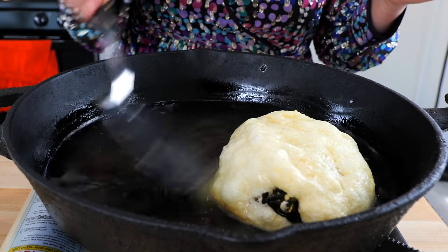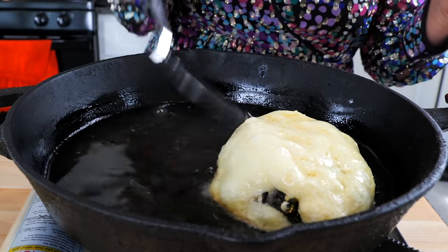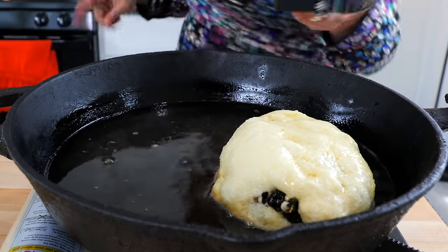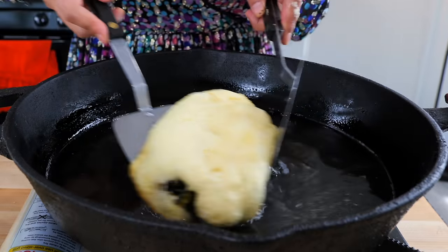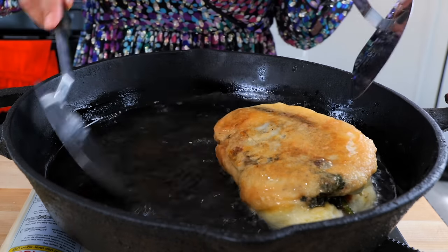And you want to make sure to bathe it with the oil before you give it that flip, okay? You want to seal that first layer of the egg batter, is that what you're doing? Yes. And you're going to need two spatulas to flip it over. Be quick. There we go. Woo!